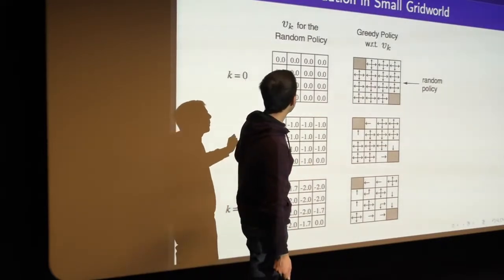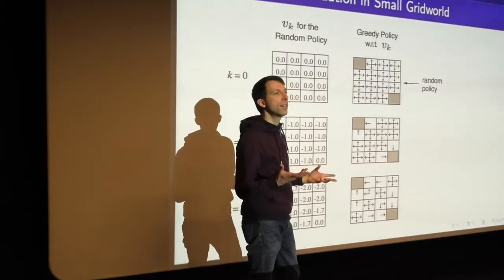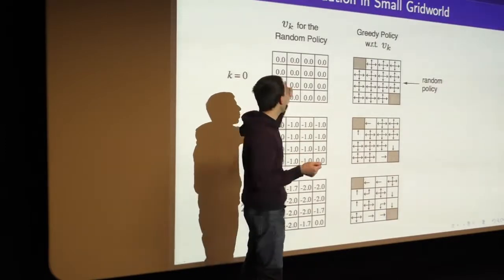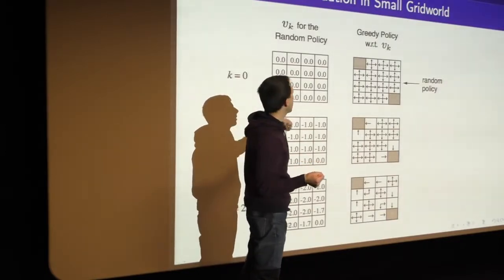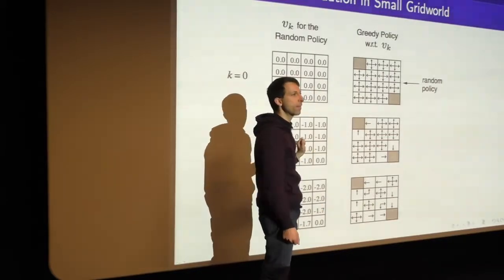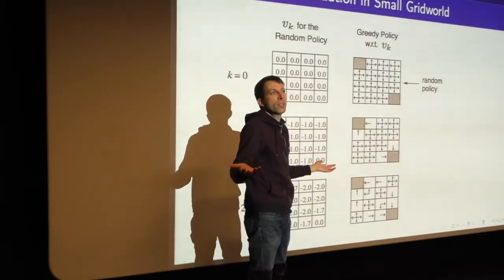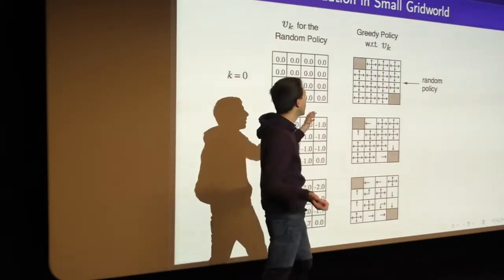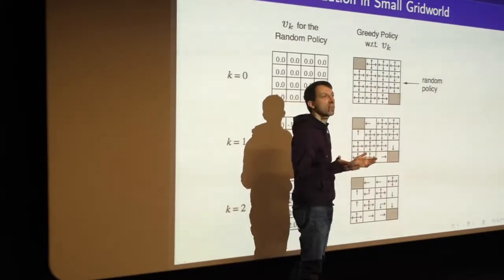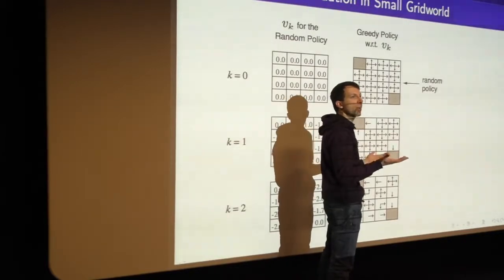What we can do is start off by looking at this, and ask the following question: what if I was to pick actions, not randomly now, but according to the values in this grid? In other words, if I acted greedily according to the values in this grid, what decision would I make? To begin with, I would say I think everything is worth 0, so I'm indifferent to which action I take. These arrows here, where there are multiple arrows, indicate that there are ties. We then just behave randomly to break ties.